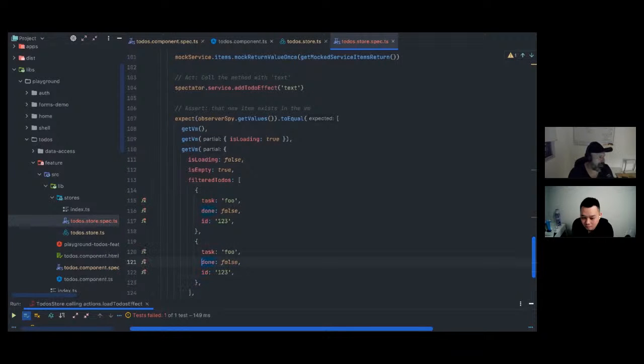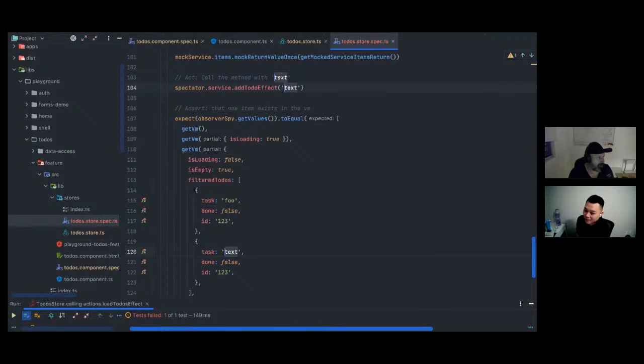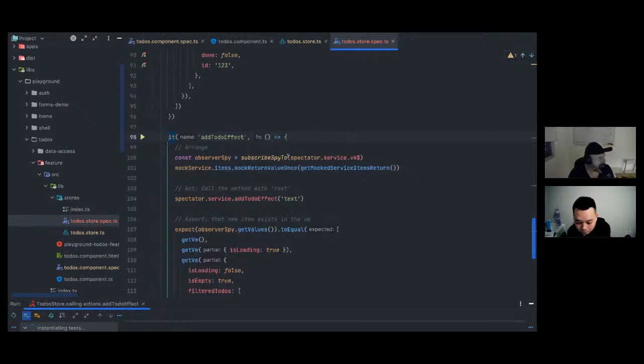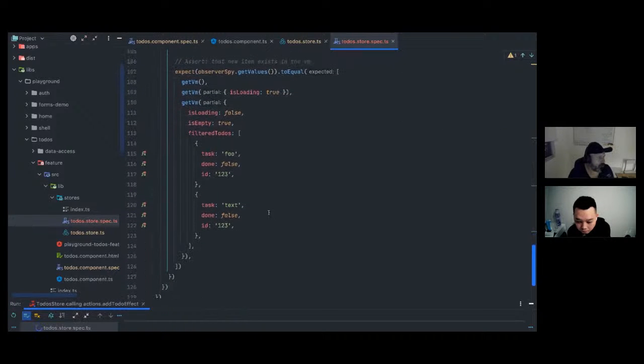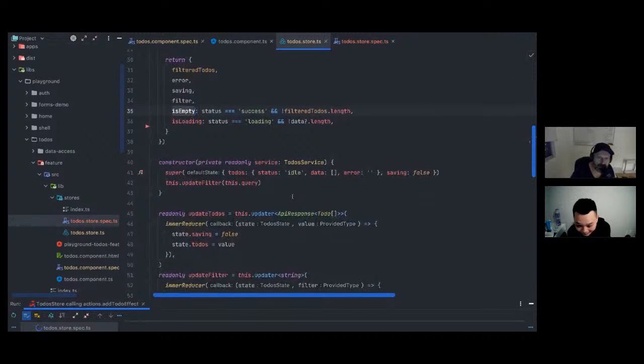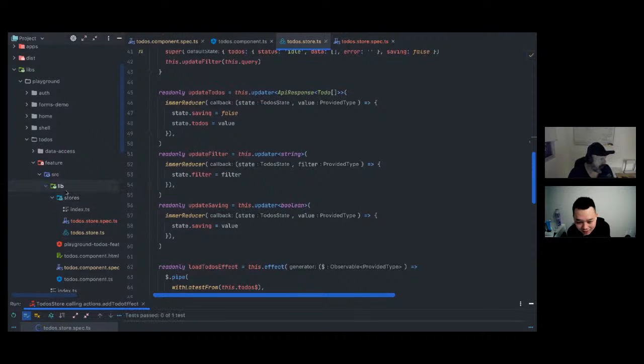And now I'm getting into the territory where I don't know which ID this is. Well, I do know. I don't know. I need to mock this. I do know the text is set to text. Let's mock the ID as well, the random ID generator. So the point here is let's make this fail so we can understand what fails. So this works pretty much as expected, but in the implementation of the filter to-dos, I don't even know where it gets its ID. Is it from the database? Is it because we don't do random ID here, I think? Let's just take a look. We don't do random ID here.